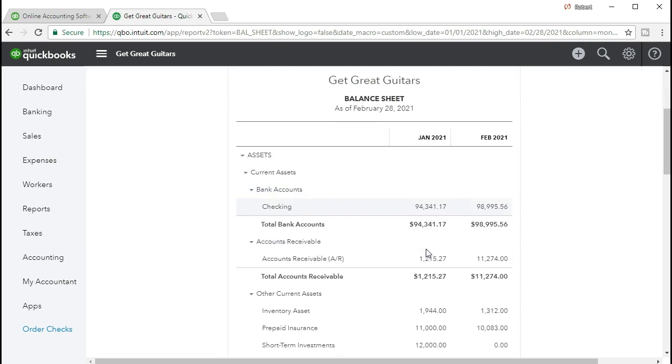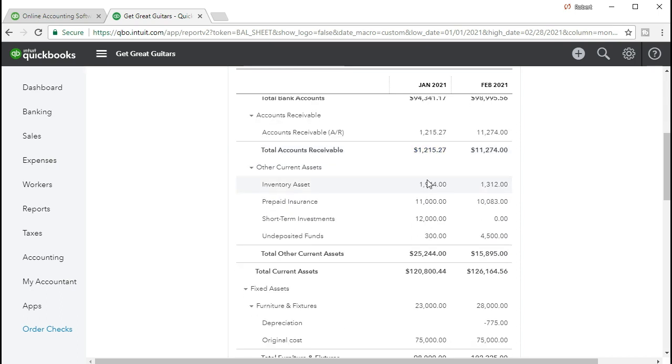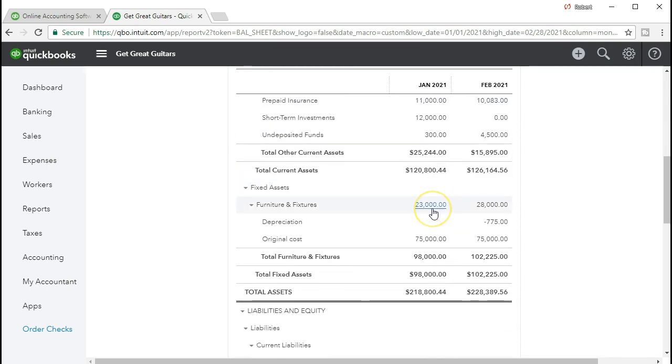If we go through this, of course, we have the balance sheet accounts, and the balance sheet accounts are always going to be in order: assets, then liabilities, then equity, then income and expenses. We're starting off with the assets in terms of the cash account, comparing January and February, then accounts receivable, January and February, other current assets, January and February, fixed assets, then the total fixed, and then total assets down below. So we can compare the totals of the two.